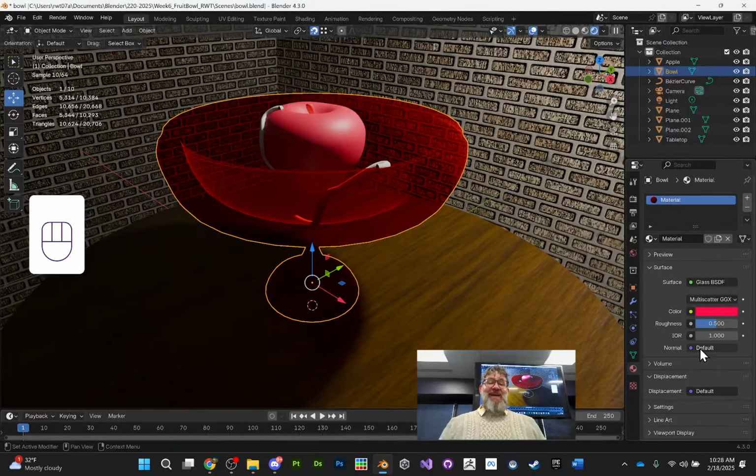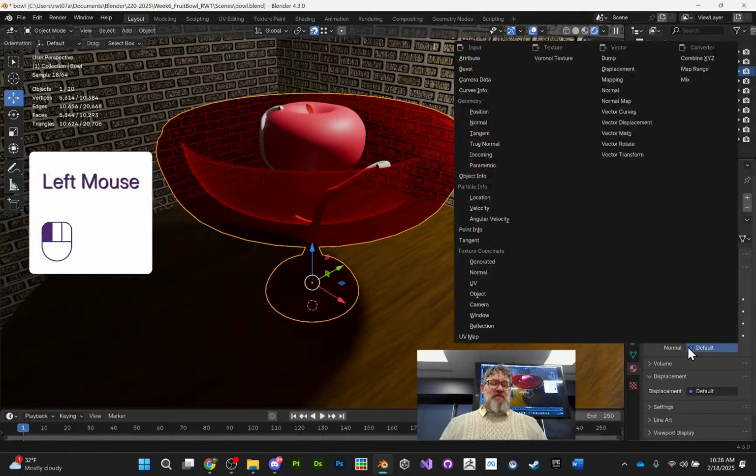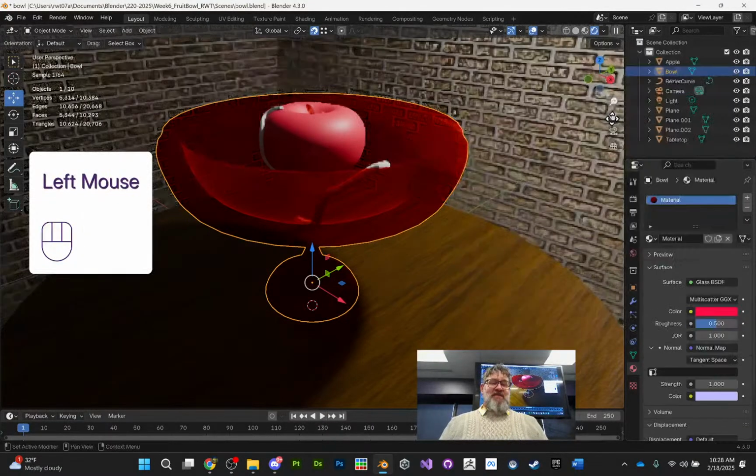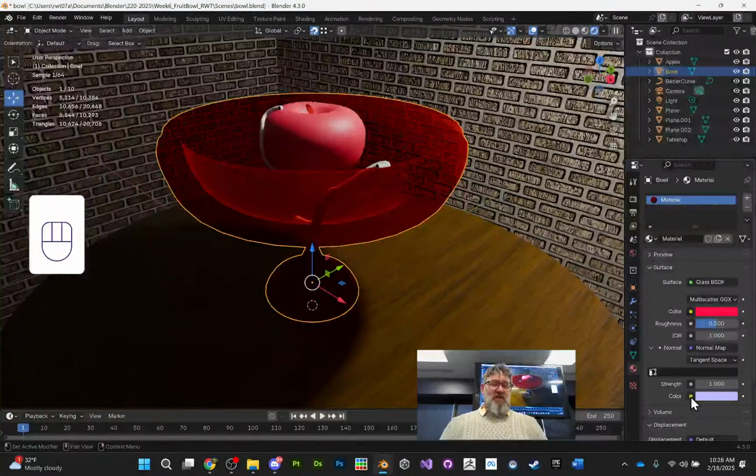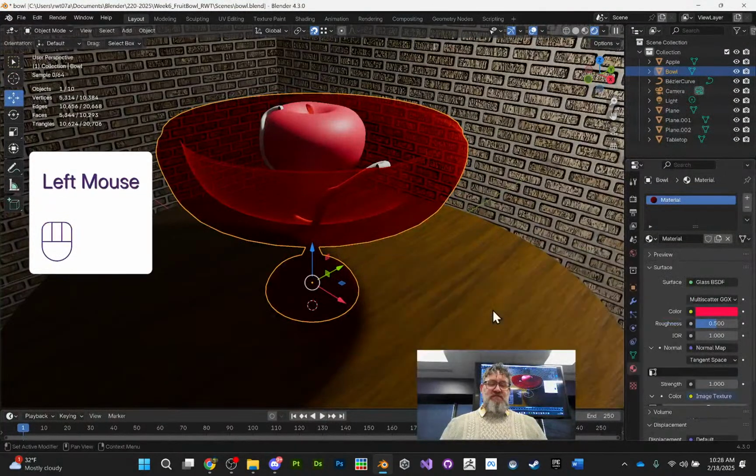You can give it a normal map. So on our clear thing, we can add ridges. So let's just try and break the computer. I'm going to go ahead and give it the wood grain normal just to see what that does.